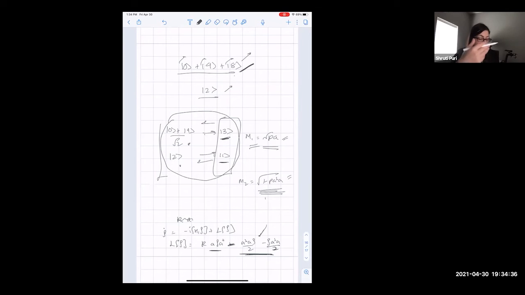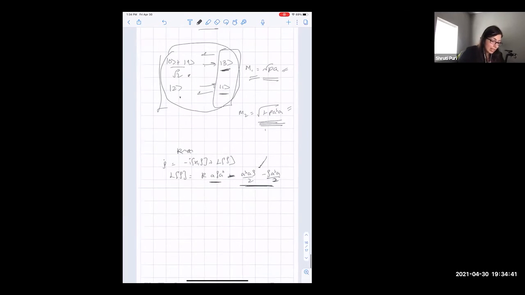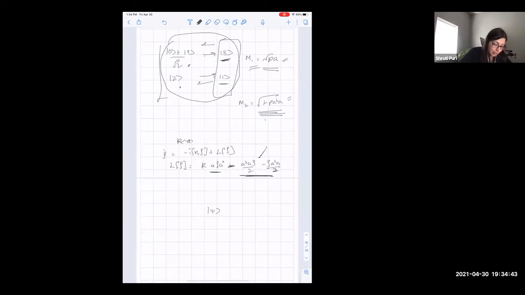If you want to see whether a state has support on a certain Fock state, say I give you a state, and you want to look at whether it has support on Fock state n, you just calculate the inner product of n with psi. If this is 0, then it doesn't have any support on that state. If it's not 0, then it has support on that state. I'm not sure if you were asking this or how, in experiments, you know whether something has support on some state or not.